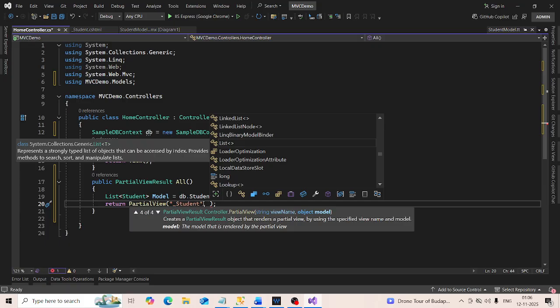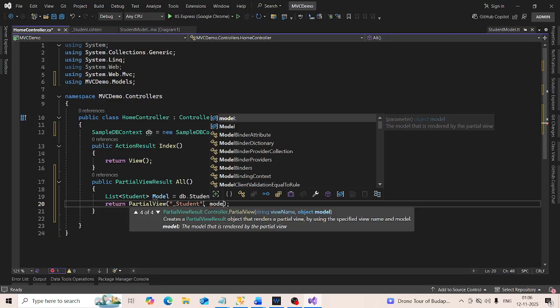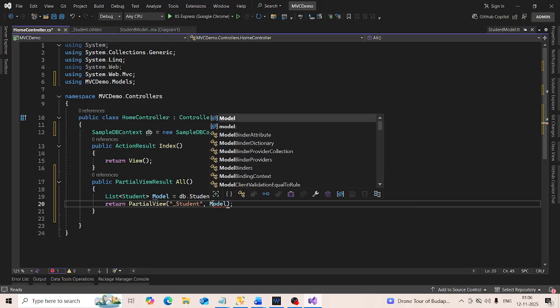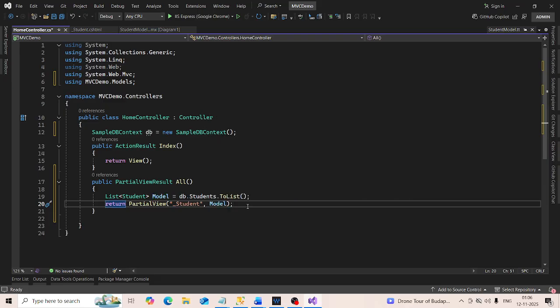The model object that we have created here. Okay, so similarly, I'm going to have a method for returning top 3 students.